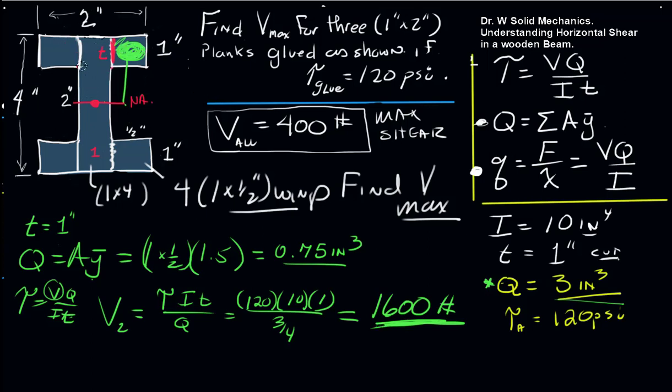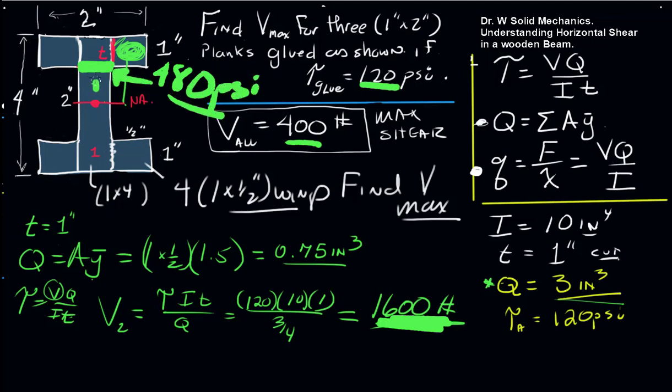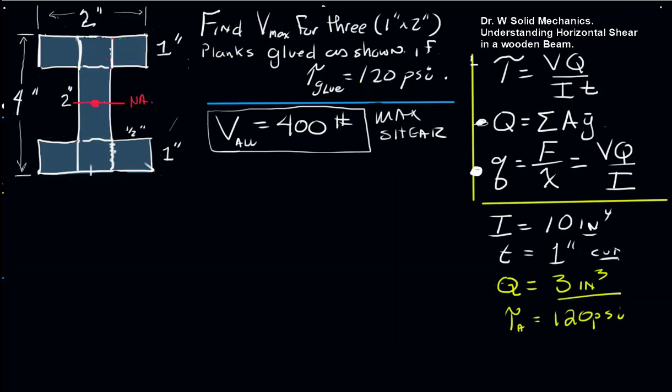That does not mean that this region is still not of concern. If we apply a V of 1,600, 4 times that, this region here, which we designed at 120, would actually have 480 psi required there. Now, if the wood is that strong and we're not gluing it or connecting it, then we could be okay. However, we would want to come back and check the limitations for the wood.